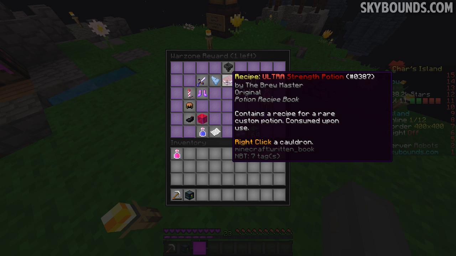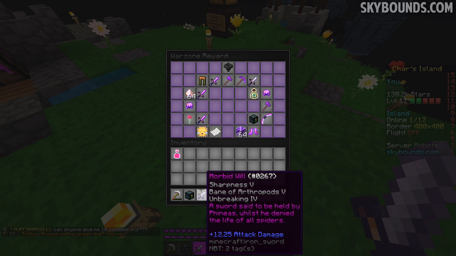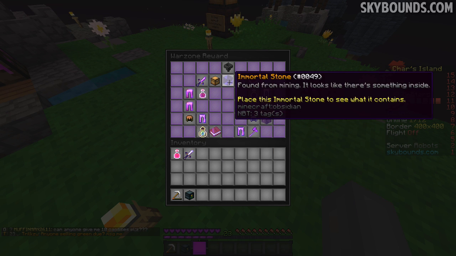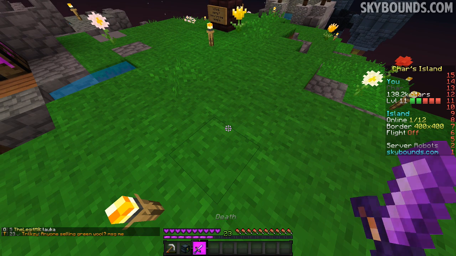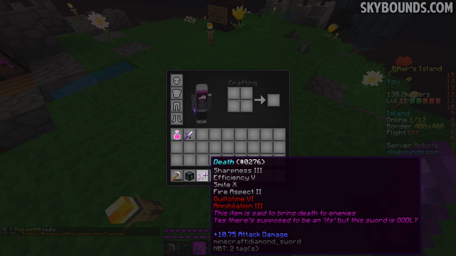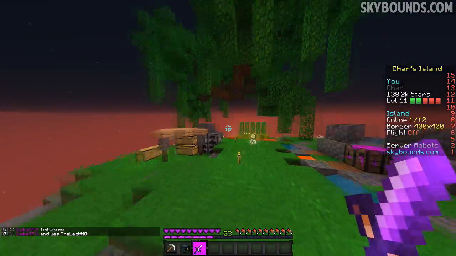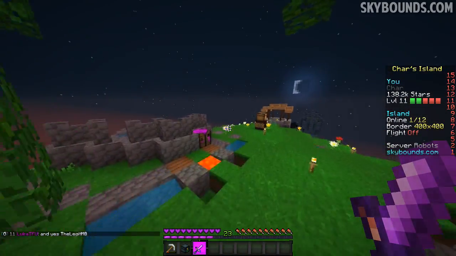Okay, come on. Morbid Will, what is this? Oh, that is a good sword. That is a good spider sword. That's what you'd have if you had a spider grinder for sure. Want to give me the rare treasure or the sword? Yes! Oh my god, this is such a good grinding sword. Smite 10, Fire Aspect, Guillotine, Annihilation. That's going to be such a lit sword for the mob arena. That is actually an OP grinding sword right there.